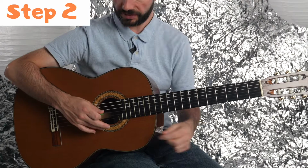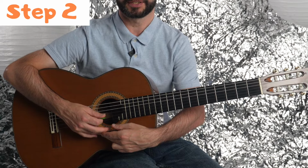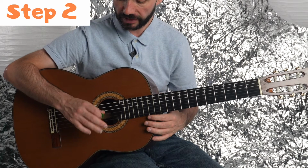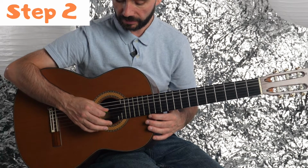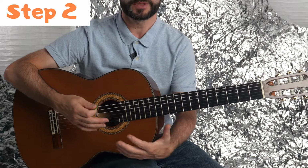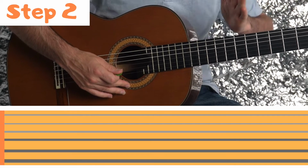Now the challenge is to try and keep your fingers rested on the front of the guitar like this. This is where most people go wrong when they first start learning how to pluck the guitar. They don't rest the fingers on the front and they pluck the string and pull away like this. So then it takes a lot of time to get the pick back. Okay, so we're going to do this a few times, so just play along with me.